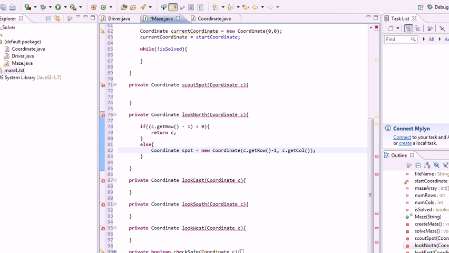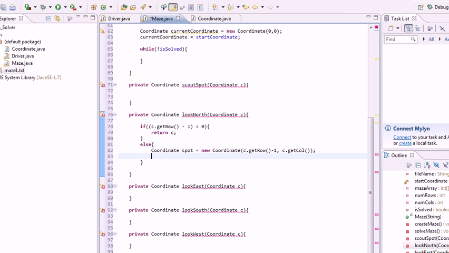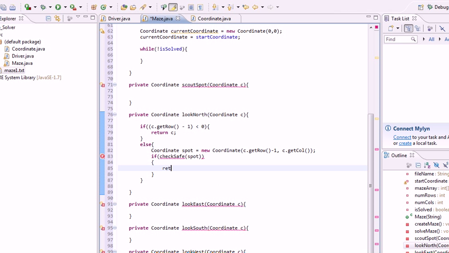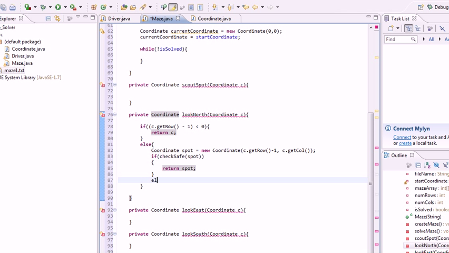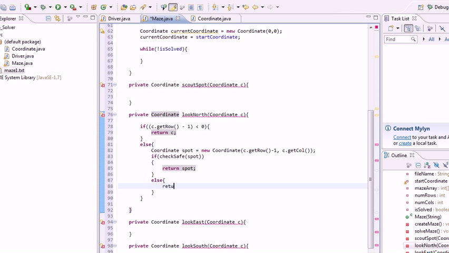Okay. If check safe spot, return spot, else return C. Okay, that's probably good, huh?